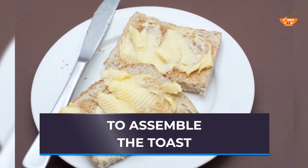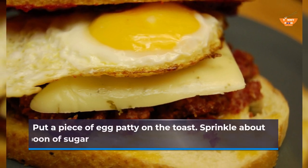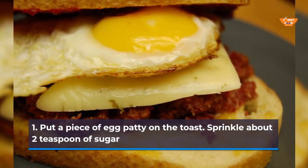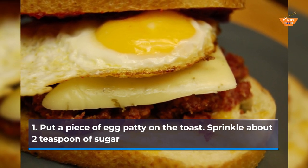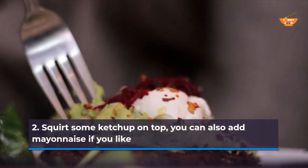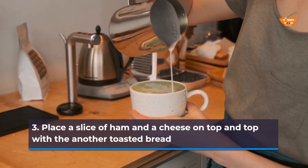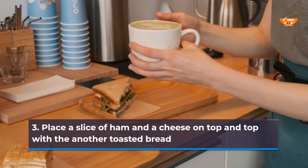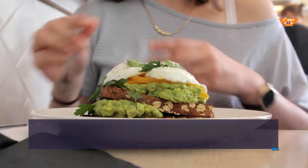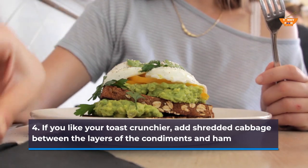To assemble the toast. 1. Put a piece of egg patty on the toast. Sprinkle about 2 teaspoons of sugar. 2. Squirt some ketchup on top. You can also add mayonnaise if you like. 3. Place a slice of ham and a cheese on top and top with the another toasted bread. 4. If you like your toast crunchier, add shredded cabbage between the layers of the condiments and ham.